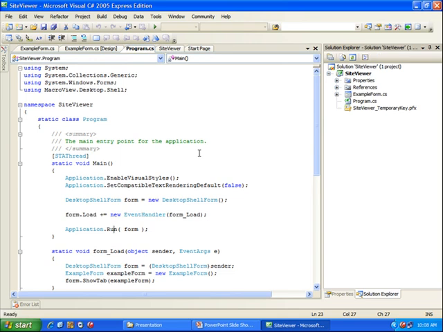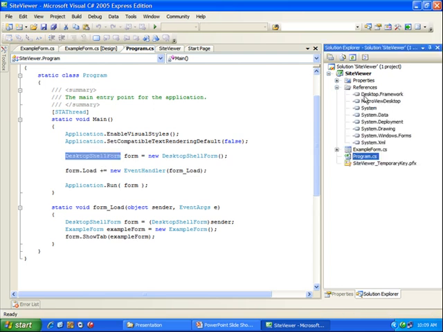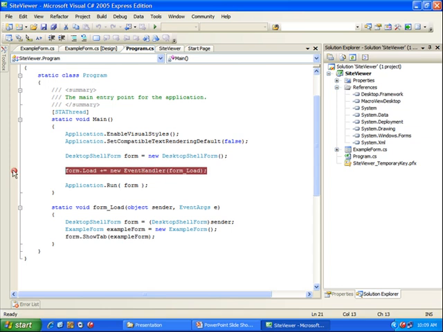So if I look at the main line for that program, it's basically that desktop shell form class is the core of MacroView Windows Desktop. All I've basically done is do a run and then added references to the desktop framework and MacroView Desktop, and that's basically it. I can do other stuff. Actually, I forgot to, that's not it. This is part of the demonstration. I'll comment that out for now.